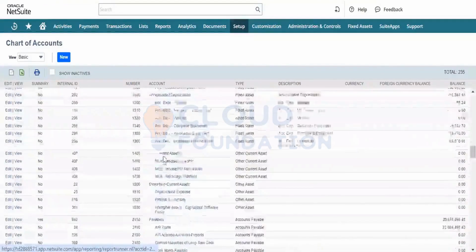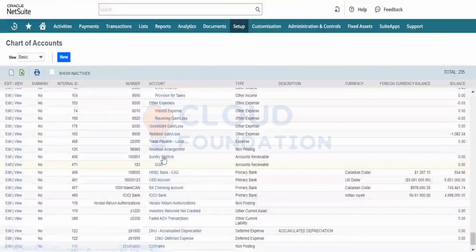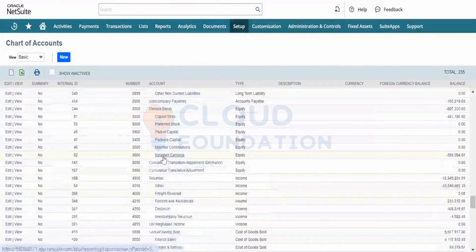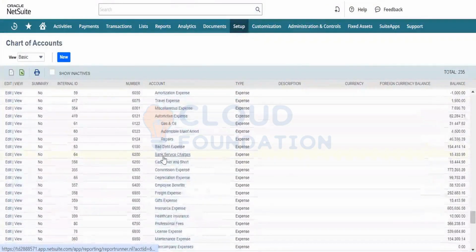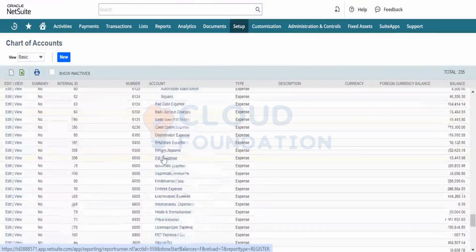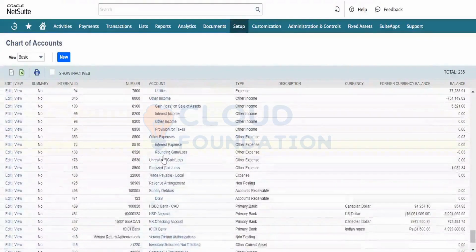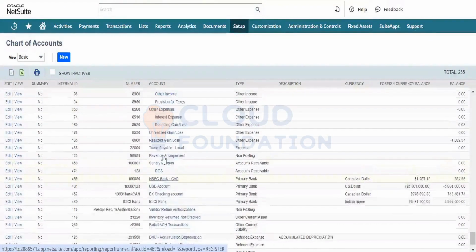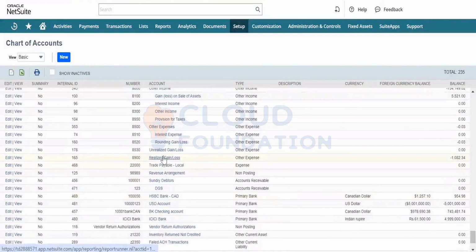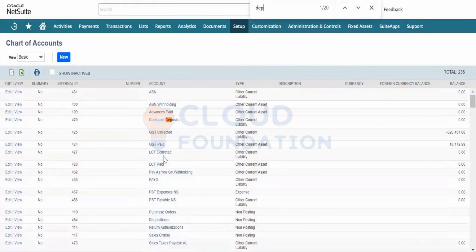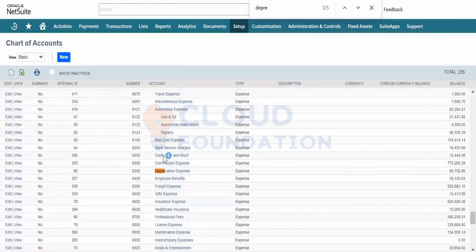Then we will go downwards to expenses. Then we have this depreciation expense.